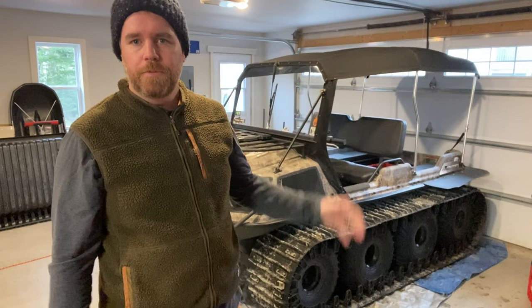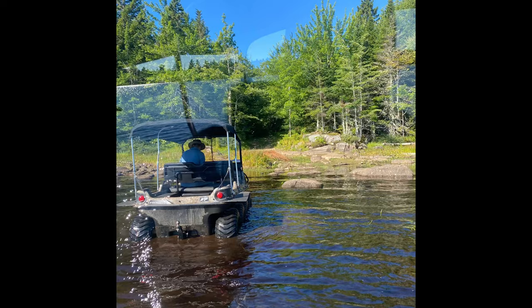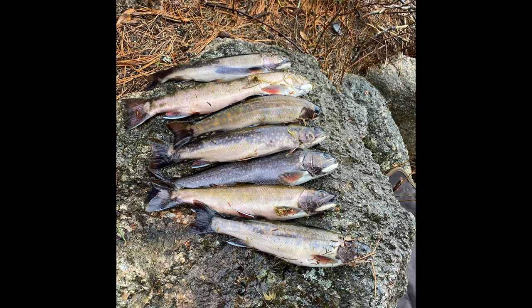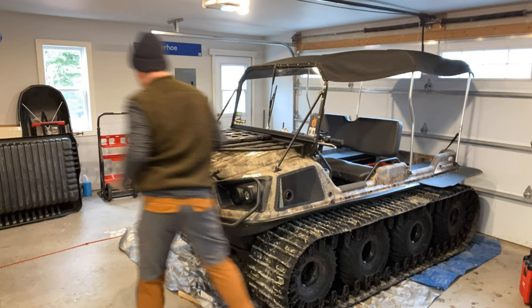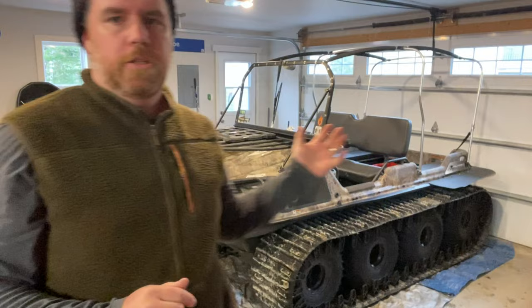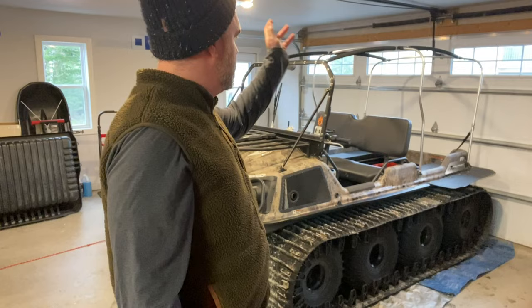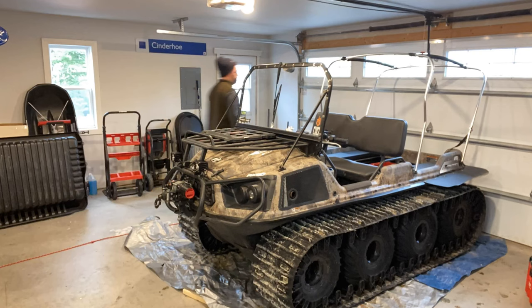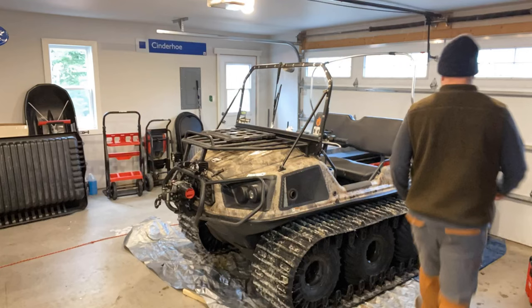We'll speed this up — every piece of plastic window is out and you can drive it like this. We've used it a few times which is kind of nice on a hot sunny day if you want some shade. But for the most part I don't like it there because if you're doing any fishing you're not going to want that in the way. Just like that we're down to the frame, and that's pretty easy — no tools required for any of this, it's all just snaps. There are some pins that hold in the cross member bars — that's how easy it is to take the soft cab off. The windshield is obviously still up.